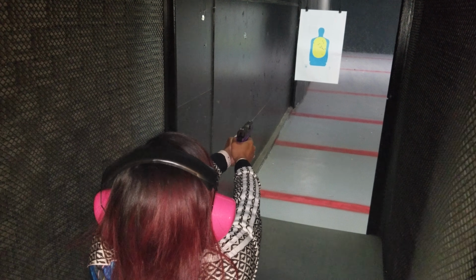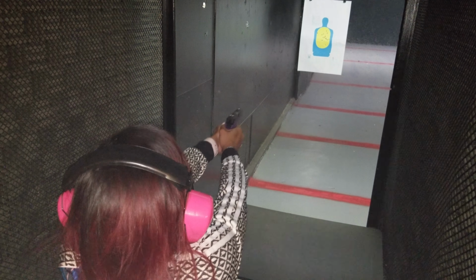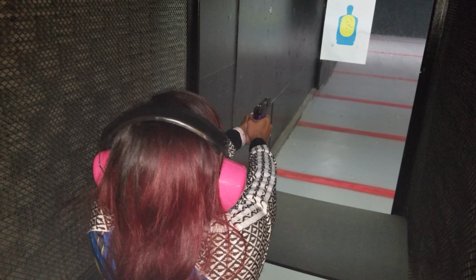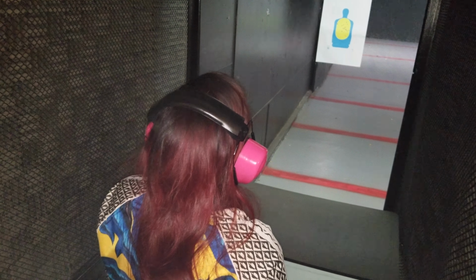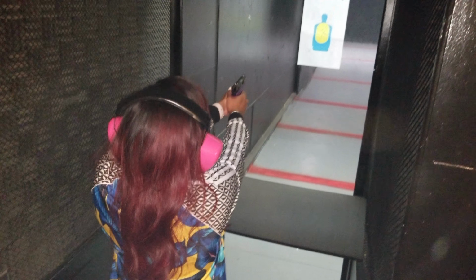Let's go. Squeeze it down slowly. Now, look at the difference. Look at the difference when you squeeze it slowly. That's what I'm talking about. Do that again. Last shot. Do it again.